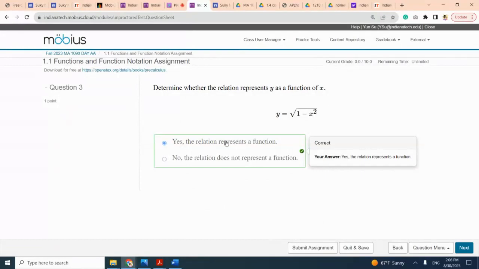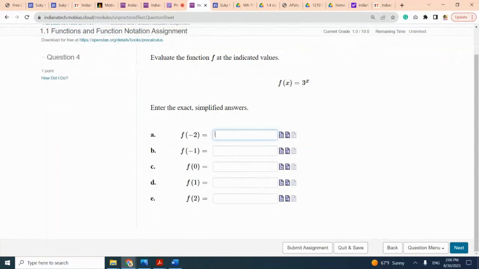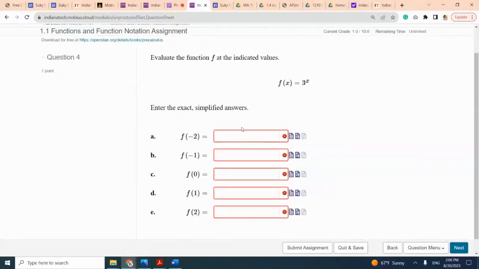So you can know whether you're doing right when you do the homework. Do you all know the "How did I do?" button? You can check your work. Like this problem, you can type some numbers and then click "How did I do?" Then you can see whether you get it right or wrong.